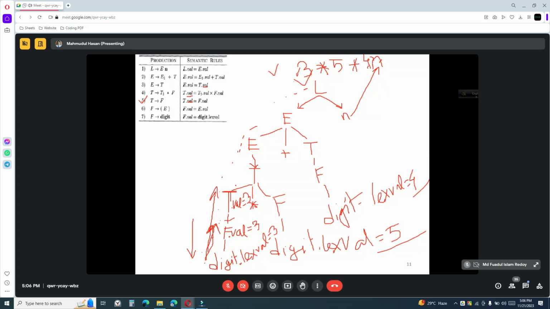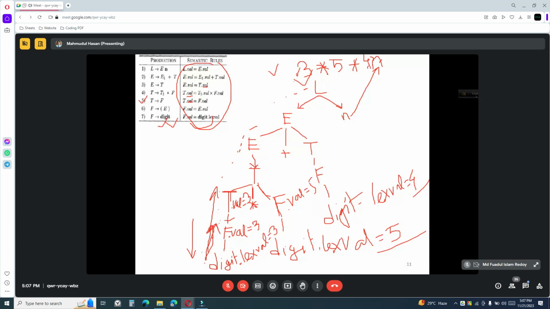Yes, okay sir, so that the leftmost, okay, done. So now go here, so there is only star, so no need to work with star because there are no rules with star here. Okay, no problem. So now go here, so F to digit lex val. This is the production rule, F to digit. When this production rule is matched, then what is the semantic rule? Digit lex val goes to F value, that means F dot value is equal to 5. Is it? Yes, sir.